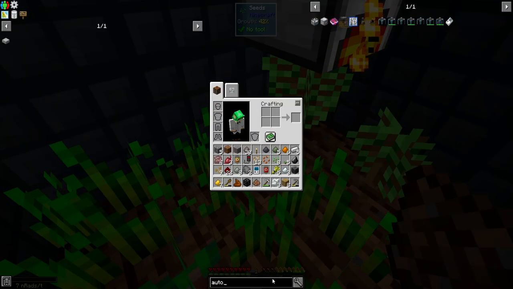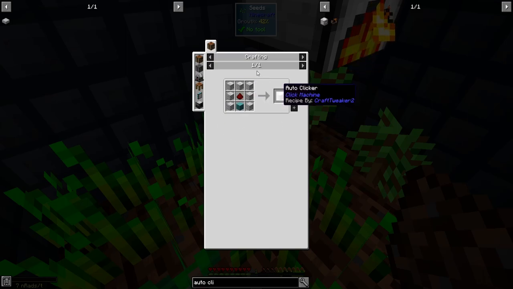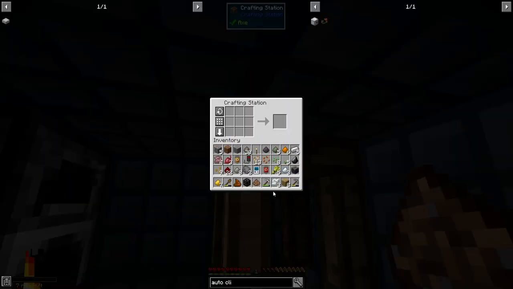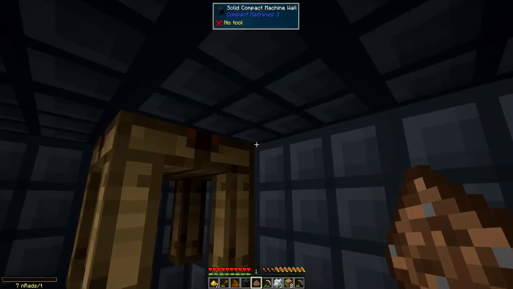auto clickers. Auto clickers are how we are going to automate the way we do things. And as we can see, it's basically a stone variant of something. So that's why I kind of should not have thrown away all that stuff, but I think we can get that to work with the granite. We got a few of those now too.